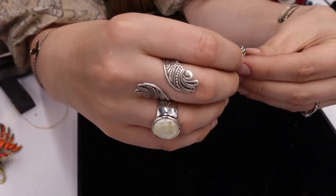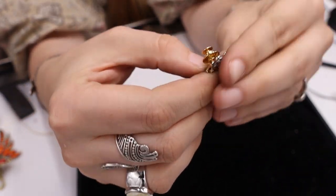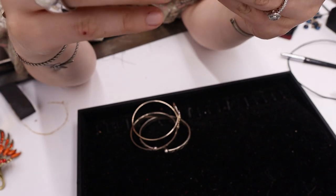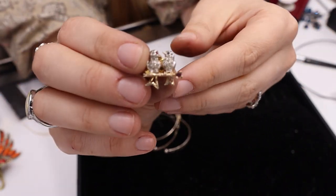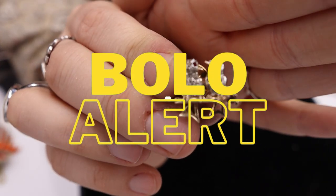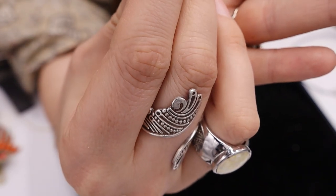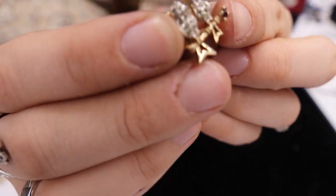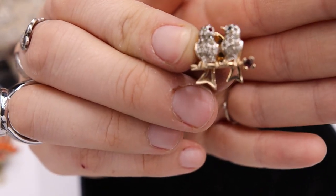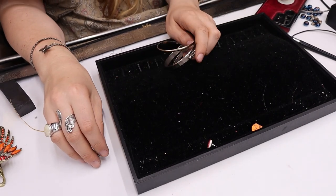And then we have, oh, we have these sweet little birds. Was it a tie tack? Oh, this one's also marked Panetta. Okay, Panetta. Panetta is a bolo. Look at his eyes. One is blue, one is purple. Oh, no, one is red. And then there's like a little purple right here. So red and blue and lovely. And gorgeous. Okay. I think that's it, you guys.